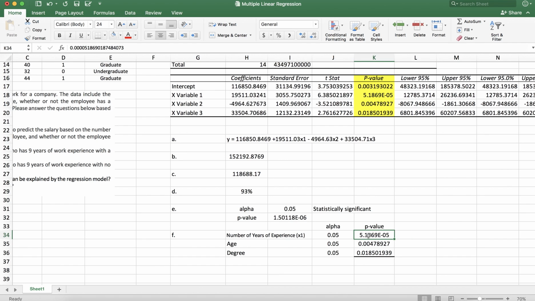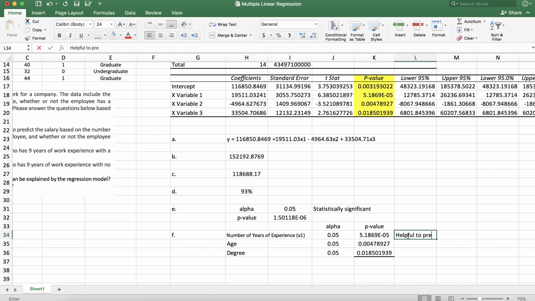Again, for the first predictor, the experience predictor, you can see that the p-value is a very small number. Again, look at the part that starts with the capital E. It's a very small value. Therefore, this variable is statistically significant, or in other words, this predictor is helpful to predict the salary. Let's put it there actually.